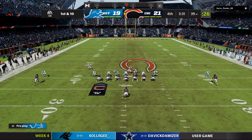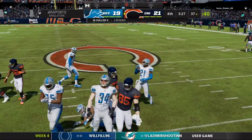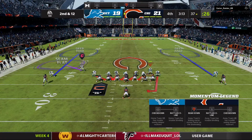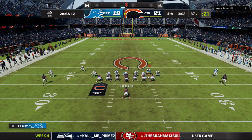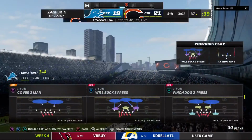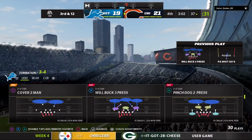1st and 10 here. On the jet sweep, here comes Fuller. And he'll lose yardage on the play back at the 37-yard line. 2 yards the loss, 2nd and 12. Brings up 2nd and 12 at the 37-yard line. They fake the handoff. Now Tua. His throw incomplete. Will Fuller was the intended target, and it's 3rd down. This a very important drive, and that incompletion leads to a very important 3rd down here if they're going to try and get the football back.